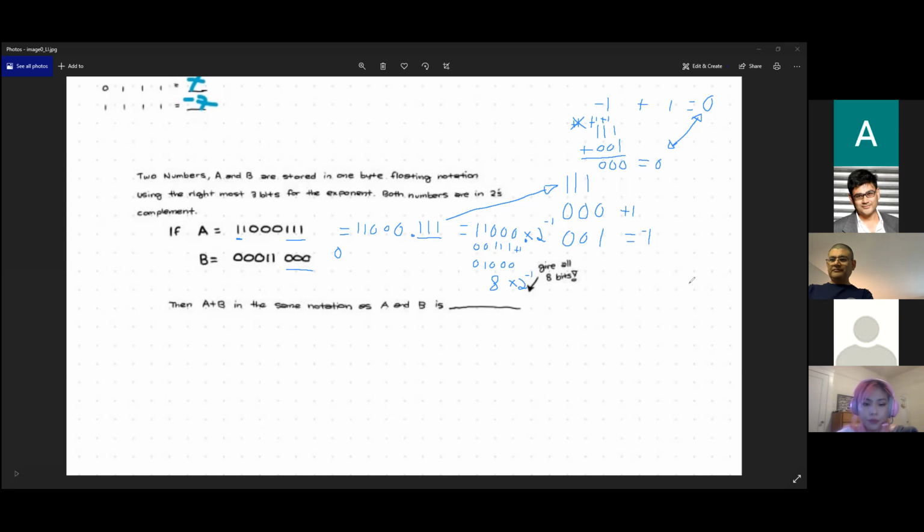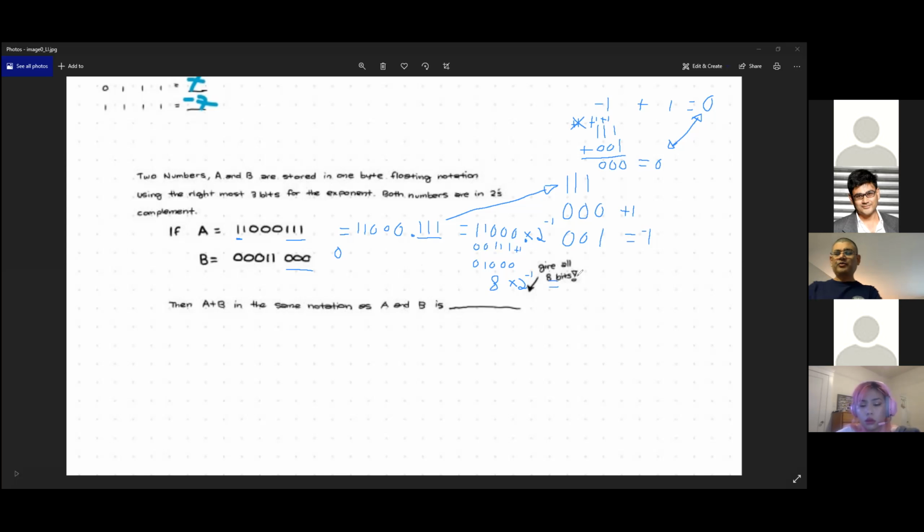Yes. Now you can do the same thing to the other number and then add them in your mind in decimal. And then when you do it in regular two's complement, you can find out if your answer is right also. I used a calculator for it, it's 4. Indeed, 8 times 2 to the negative 1 is 8 over 2, which is 4. So that's what you should eventually end up with. So A equals 4.